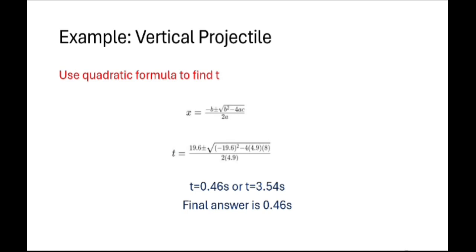Now our answer here is going to be the 0.46 seconds. How do I know that? It's because we're just going to consider the first part of it, right? Because the question asks us to find how long it took to reach the maximum height, which is the 8 meters. So that's the only part, the only time that we're going to take, right?